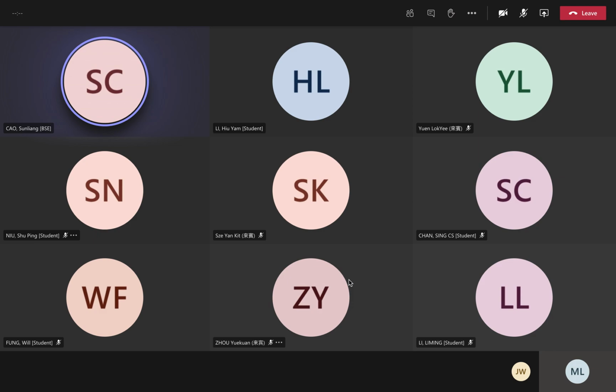But again, multiplying by 2 or by 3 is just a rough method because in practice, we may not have the peaks at the same time. If you multiply by 3, it means you assume these 3 buildings have exactly the same demand profiles, but that may not be the practical situation in reality. Because in reality, someone is cooking, but the other guy in the other building may not be cooking at the same time. Someone is taking a shower, while the other guy maybe is just cooking. So they have different peaks at different moments. It may not happen that they have the same peak.